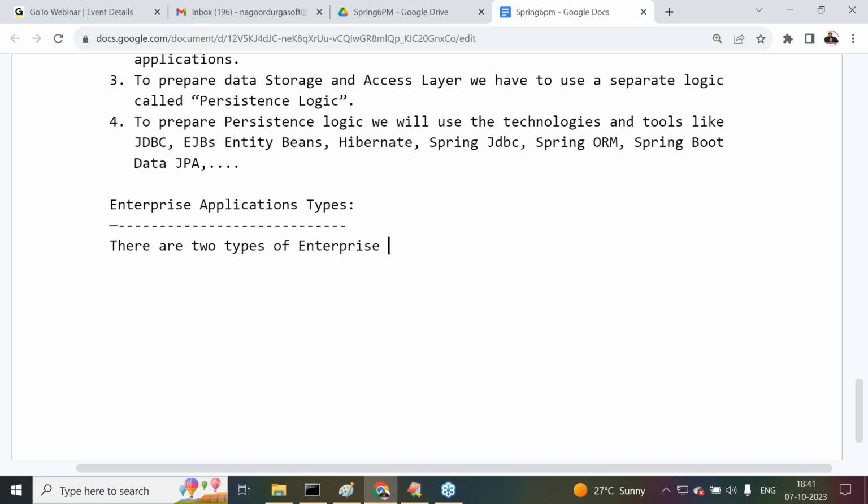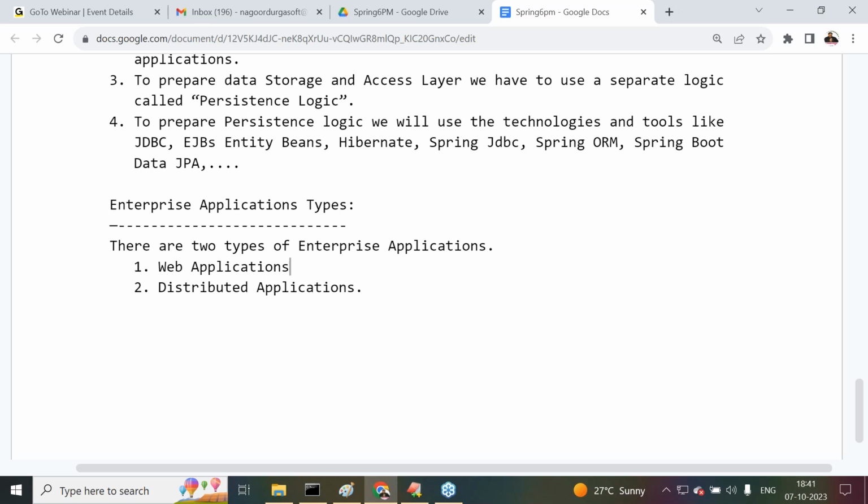What are the two types? The first one is web applications, and the second one is distributed applications.